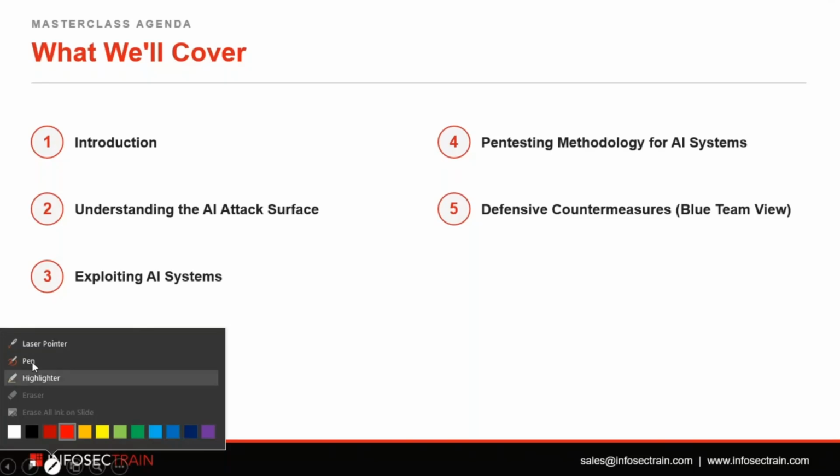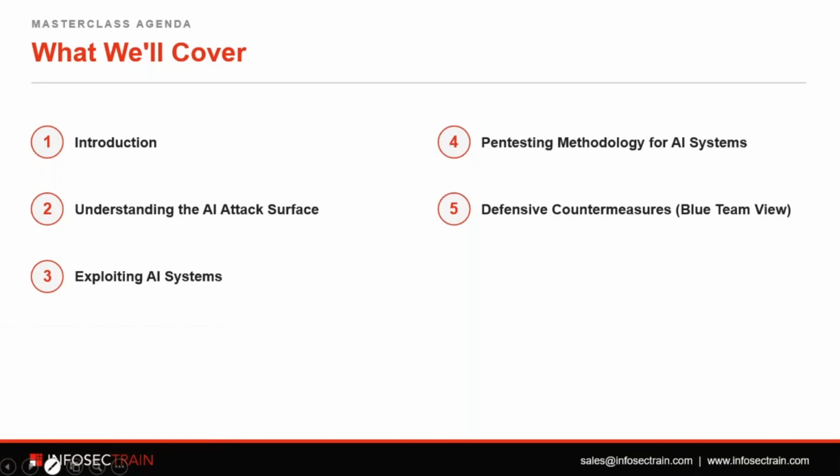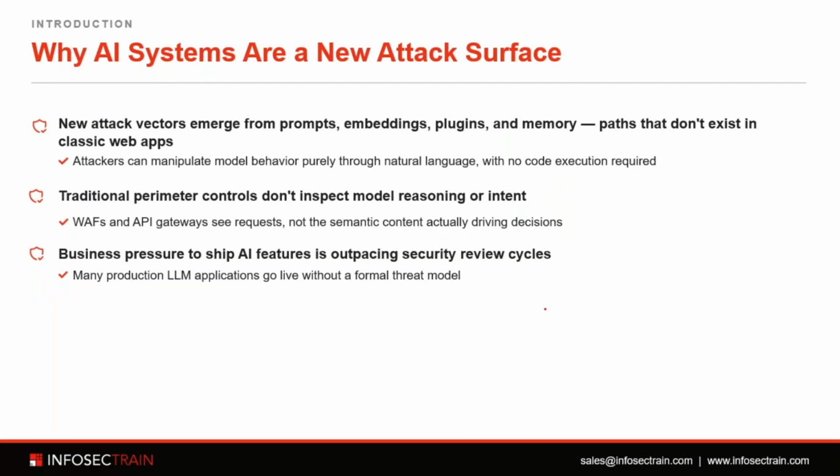This is the agenda for today. We'll have the introduction to AI: what AI is and why it is the new attack surface, and then we'll understand the AI attack surface, then exploiting AI systems, and then pen testing methodology for AI systems and defensive countermeasures. First, what is AI? How will you define it?